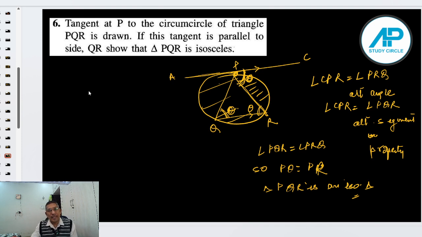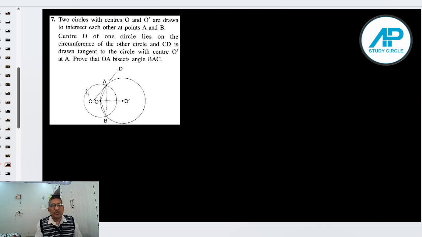So I also expect that questions are becoming clear to you. I use this diagram here to make the question again, to show you the question. A very good and fine question. You should try to understand how a property makes a very complicated looking question so easy. So don't forget to apply the alternate segment property.